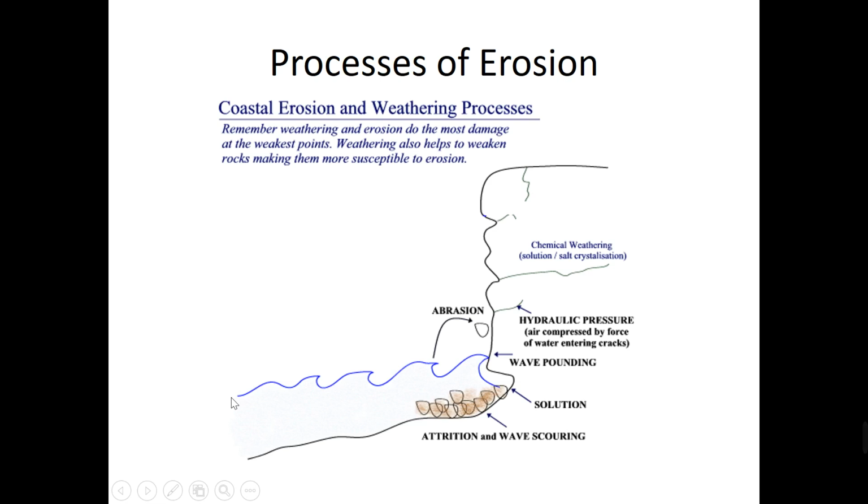So in hydraulic action, every time a wave breaks, it'll bash against the coastline. Obviously, if they're high energy destructive waves, they're going to have more power than low energy constructive waves. And during storms with high winds, that energy is transferred to the waves, and there's as much as 25 tons worth of pressure being put on a square metre of rock.